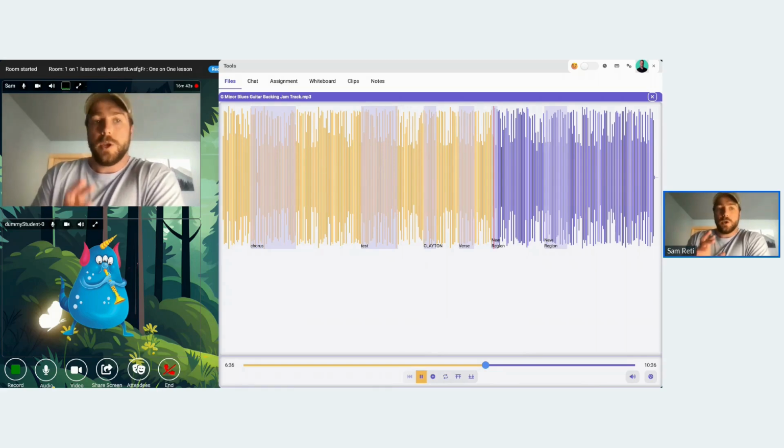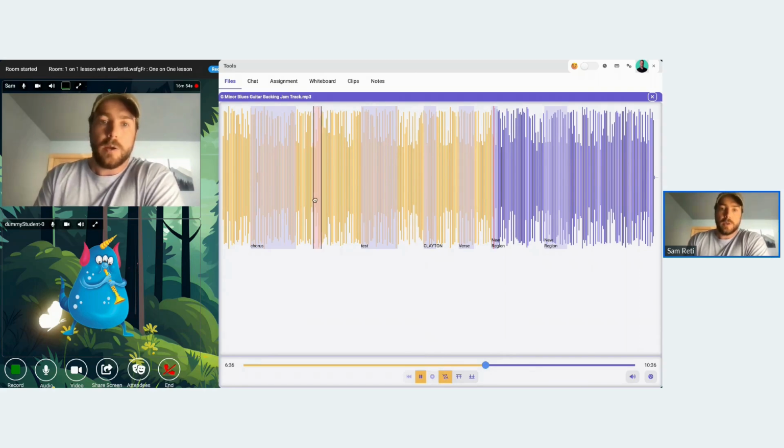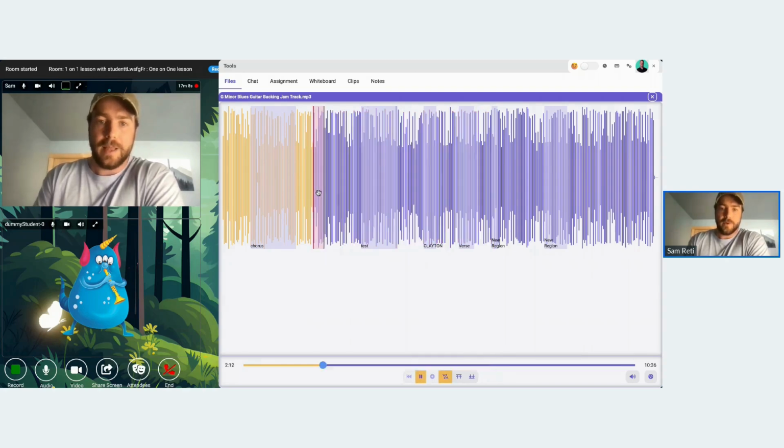Now, if you don't want your loops to be permanent, you can use the icon next to the plus, which is like a little 2 arrows for looping. This will just create temporary loops. Same deal, you can move them around, everything like that. And when you turn them off, they get turned off. So loops are designed for just temporary usage. When you play the track, if we click over here, it will just loop this section.